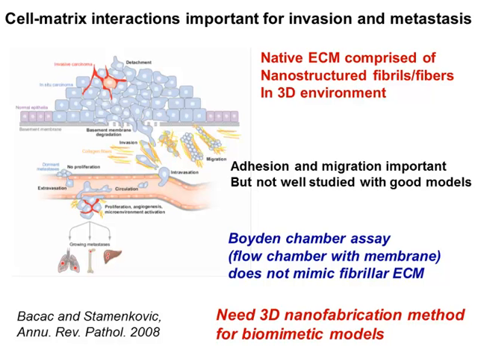The historical way this has been done is using Boyden chambers or a flow chamber, where you take a membrane that might be coated with Matrigel or laminin, put cells on top, and count how many move after a certain amount of time, or how many cross through the thin membrane to the lower surface. That kind of model provides ECM cues in terms of biochemistry, but the ECM is 3D and has a fibrillar structure that matters for how cells migrate. So it doesn't recapitulate that. We've been trying to make some simple models to work on that.